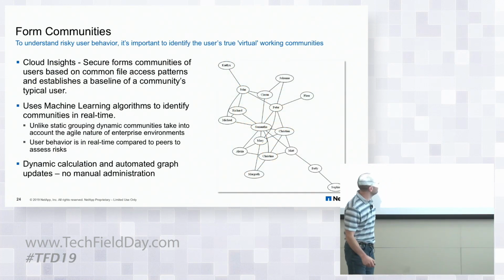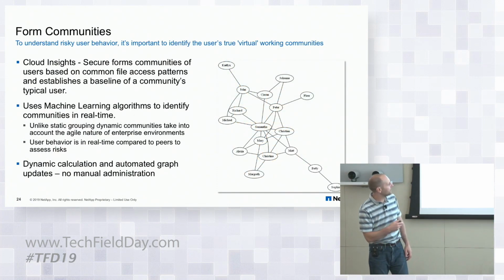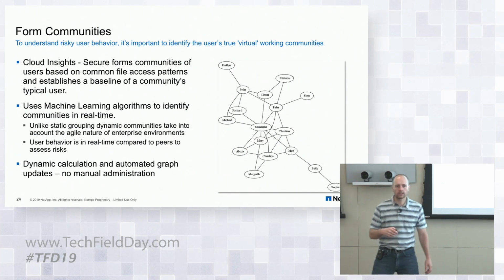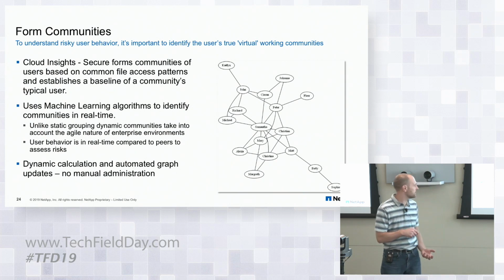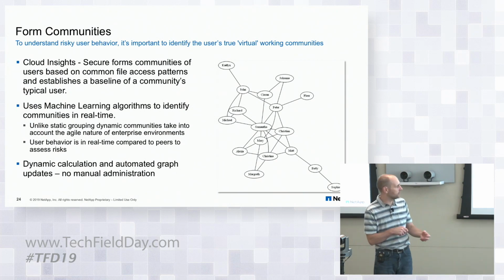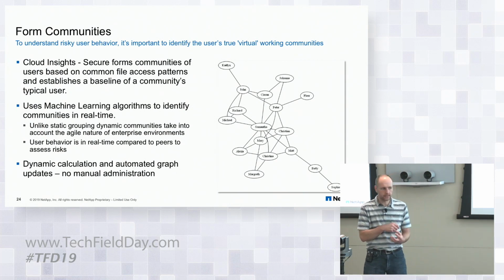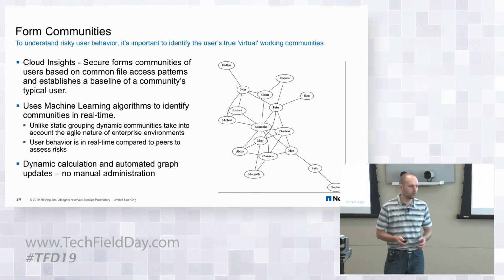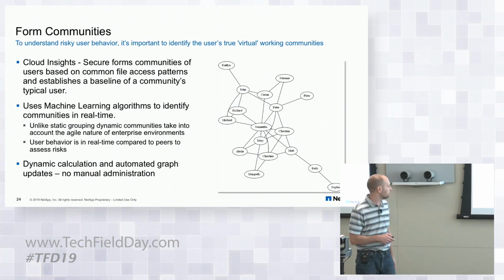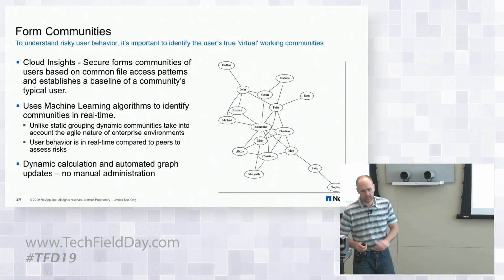And there we are, building up that kind of community understanding. We're looking at how the common file access patterns are developing. We're using those machine learning algorithms to pull all that data together. So I can see that Alexia and Mary and Samantha are all highly related, and Samantha's at the center of the hub and spoke picture there. But it's all dynamically calculated. There are no manual rule sets being introduced. There's no administration of this. It's all in the back end.